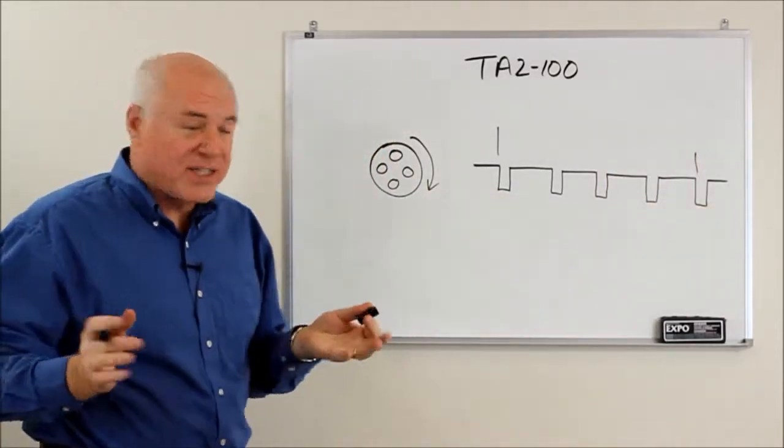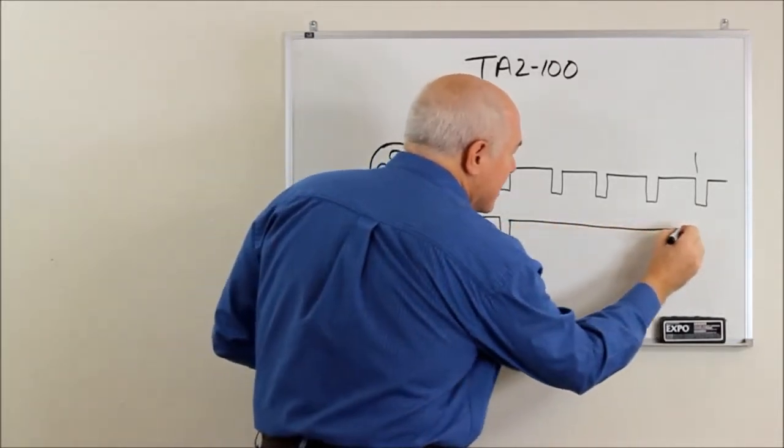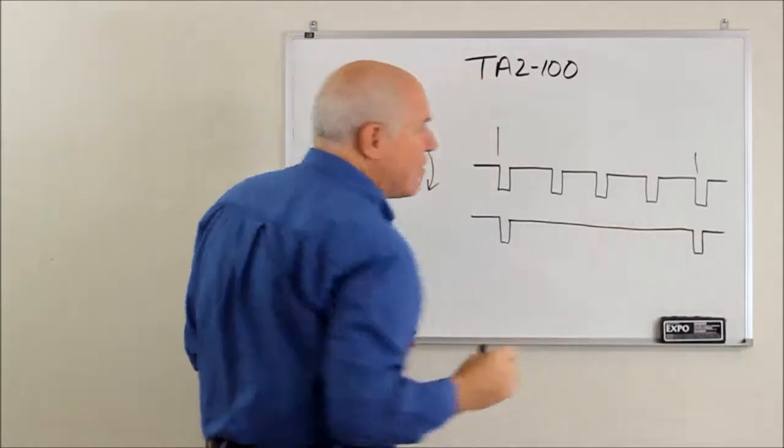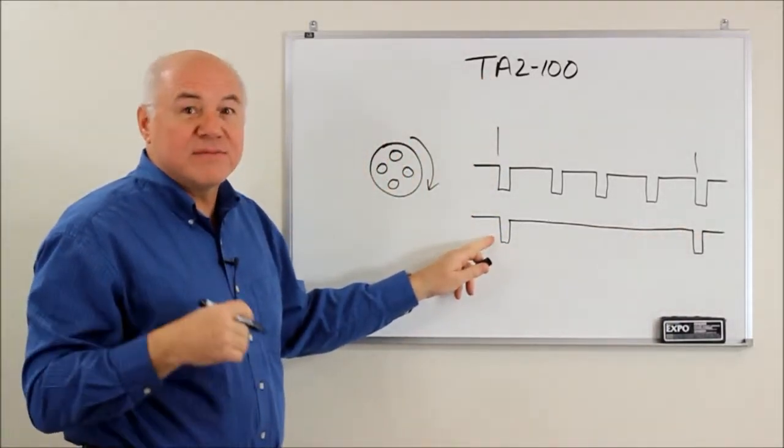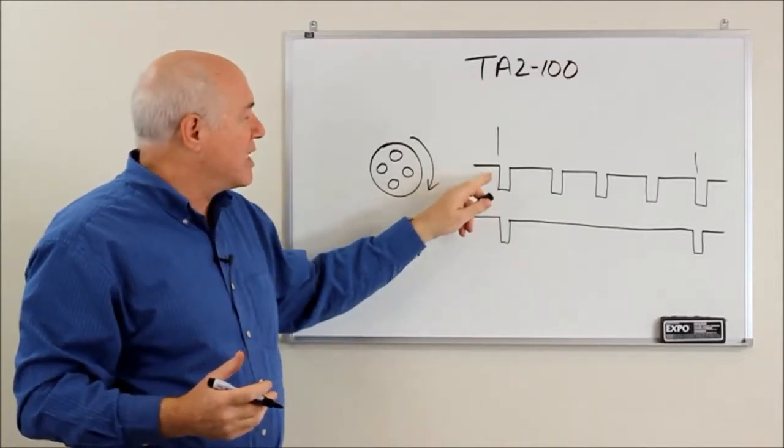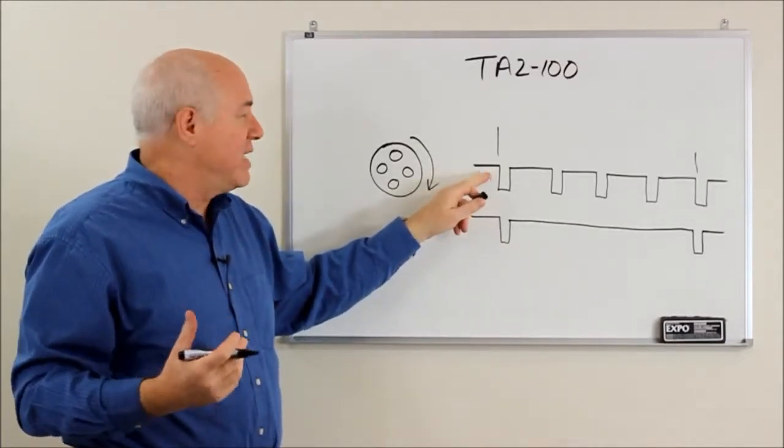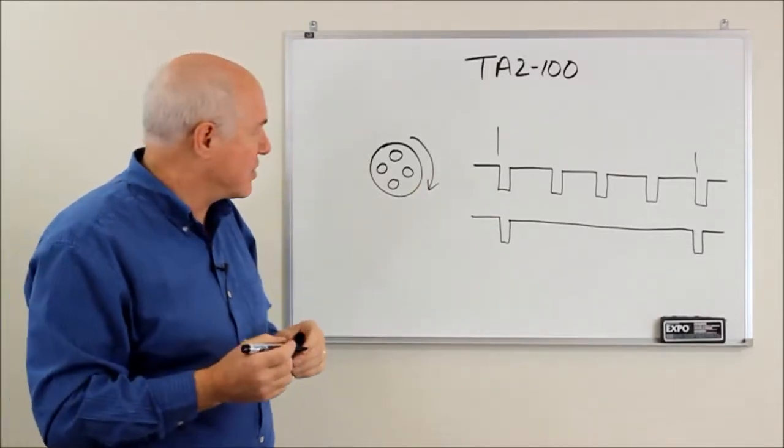Of course on a modern engine we have coil on plug, it's triggered and then nothing until we come all the way around again. So we have one cylinder rate signals to work with on modern engines, but we want to get back to this true TAC rate for things like tachometer, shift lights and additional injector control.